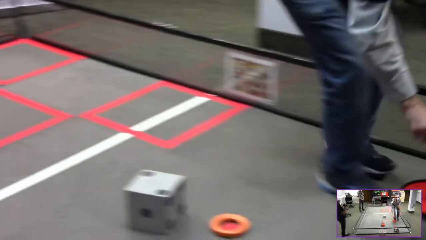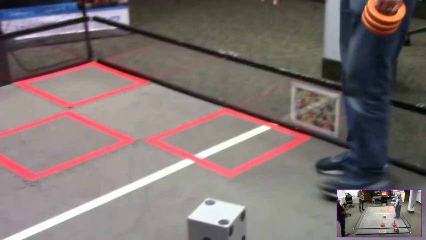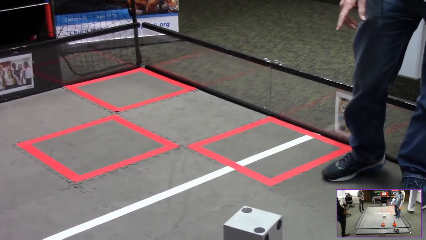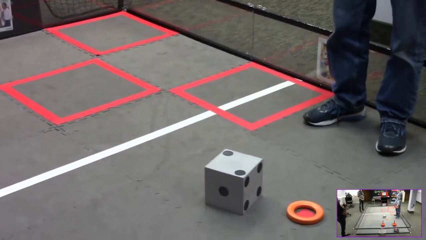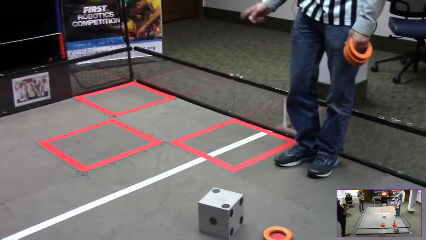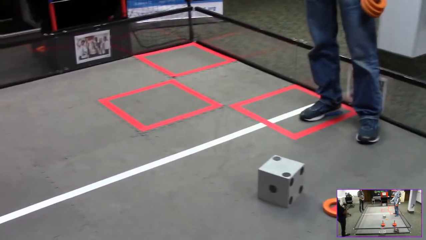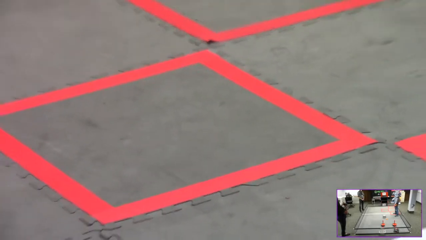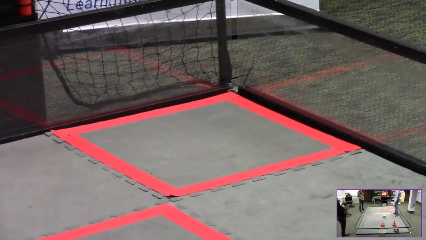Other things about the field, we have target zones. We have target zone 1, 2, 3. If the die roll is a 1 or a 4, that'll indicate you need to put it in target zone 1. 2 and 5, target zone 2. 3 and 6 get you into target zone 3.